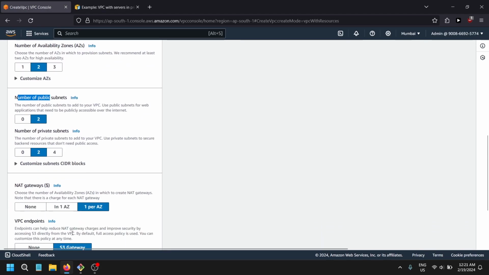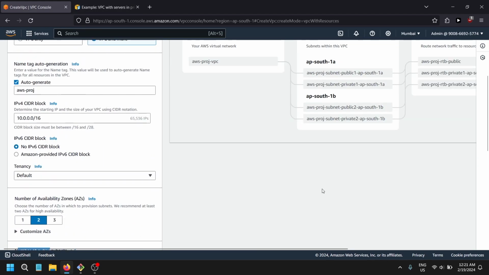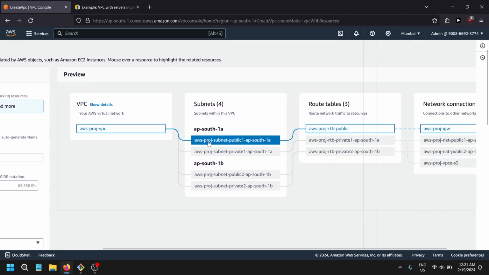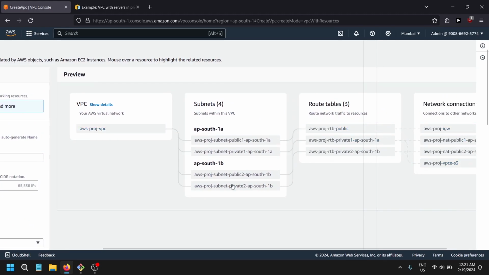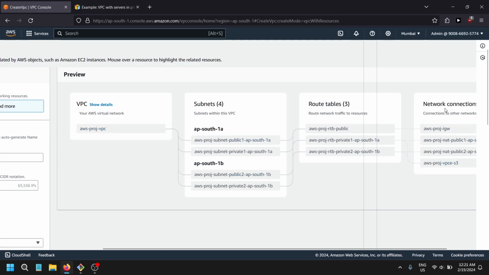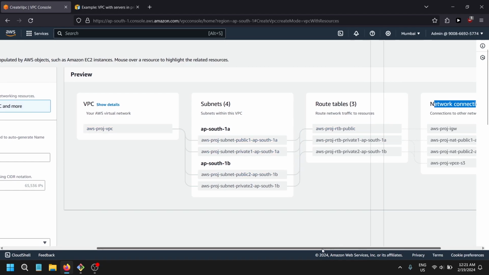As we change options over here, the mind map diagram also changes. So here are our public and private subnets across two availability zones as we discussed, and there will be one routing table connected to the internet gateway, IGW.